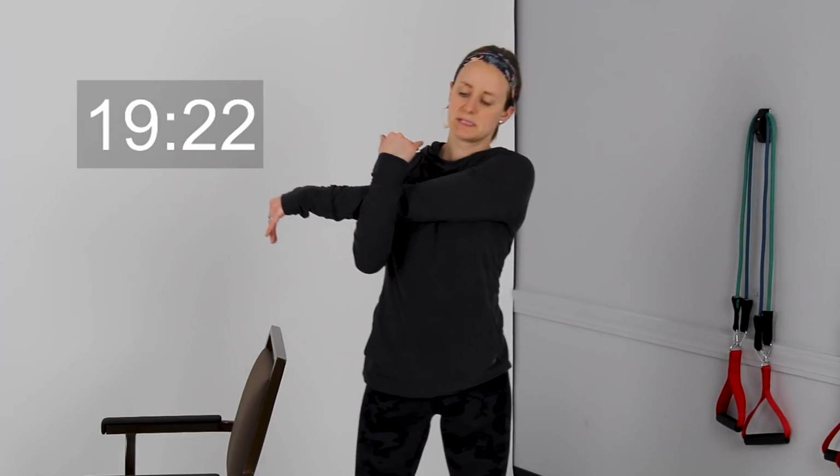All right. We're going to stay with this upper body. We're going to stretch out your triceps next. So one arm is going to come up overhead. Bend that arm, and you're going to reach for the elbow. This is going to stretch right along the back side of your arm here. So give that a little pull.